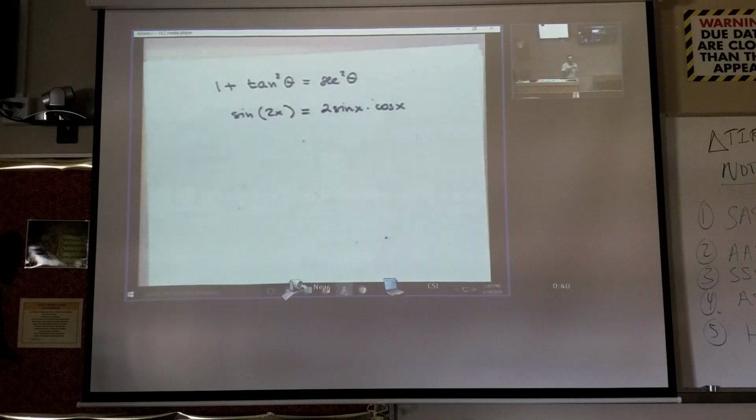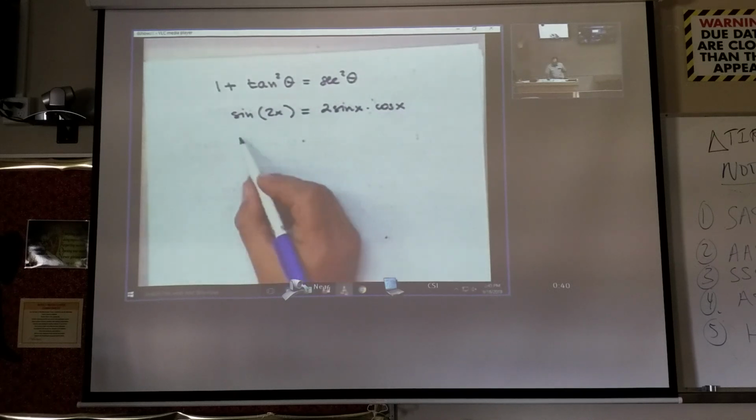So we might have to go back and forth, from sine of 2x to 2 sine cosine, or from 2 sine cosine to sine of 2x. Either way, you have to remember this. Let me see. You kind of forgot the easiest one. Let's see if you remember this one.